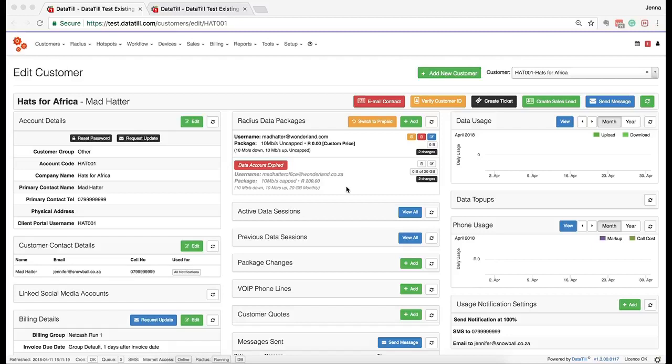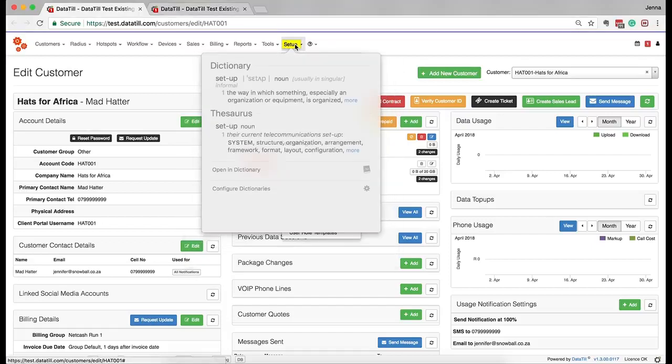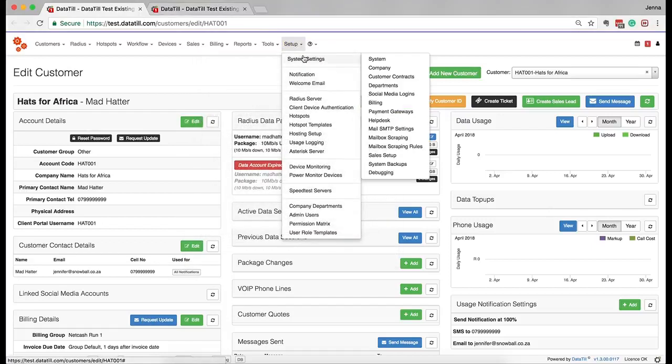So the first thing we need to configure is, you need to go to setup, system settings, customer contracts.